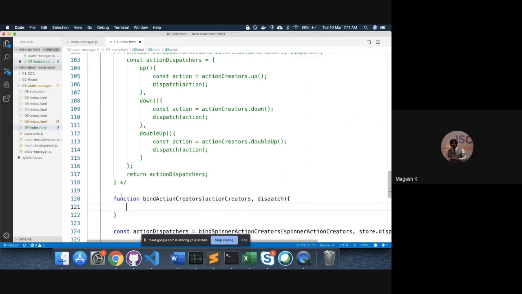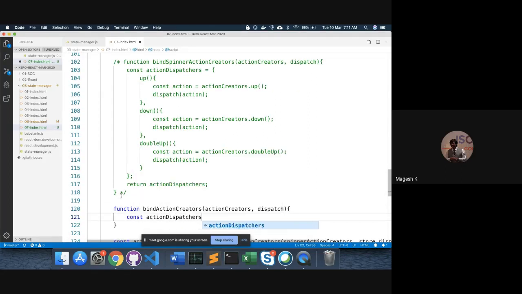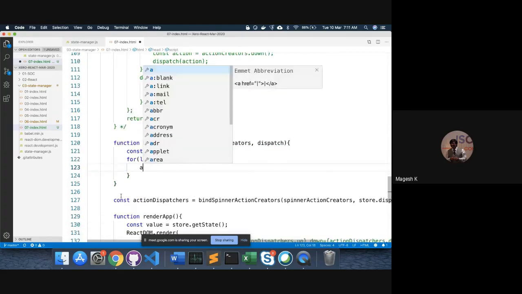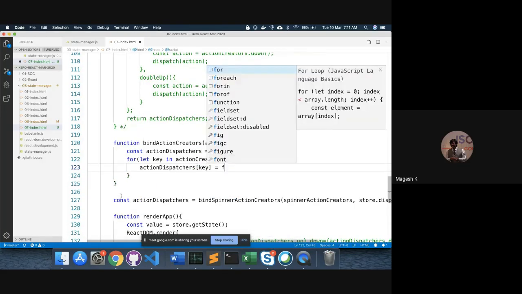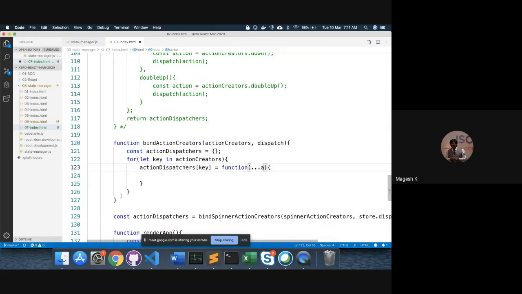And what this will do is say const actionDispatchers is equal to an empty object, and then iterate through each of the methods of the action creator. So for let key in actionCreators, we will simply say actionDispatchers[key] is equal to a function that takes all the arguments.